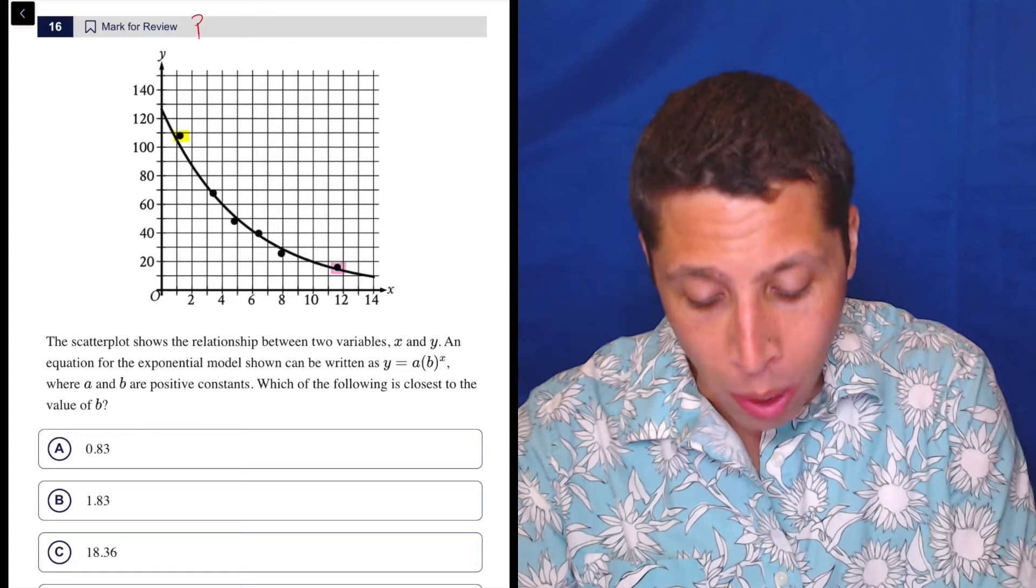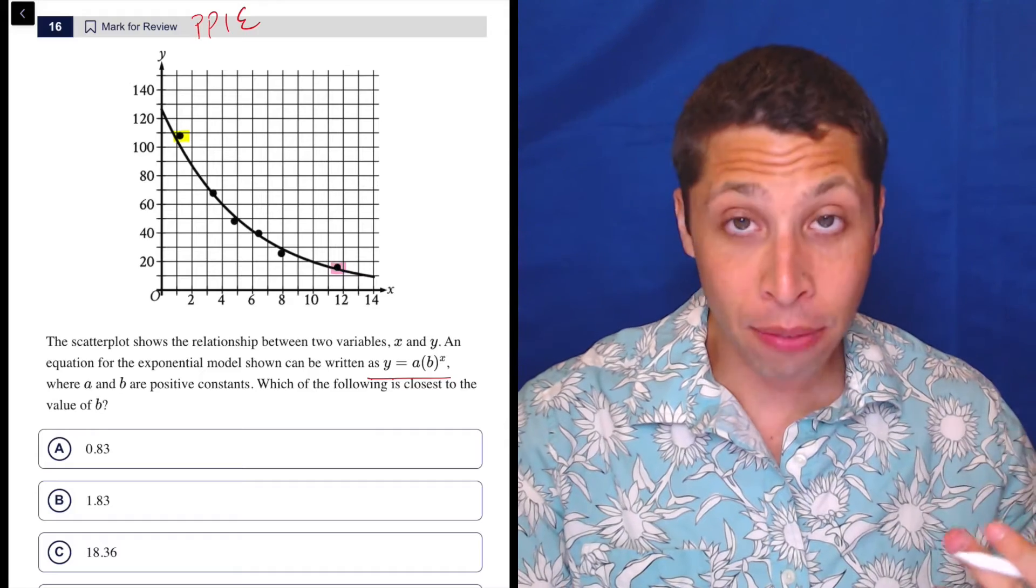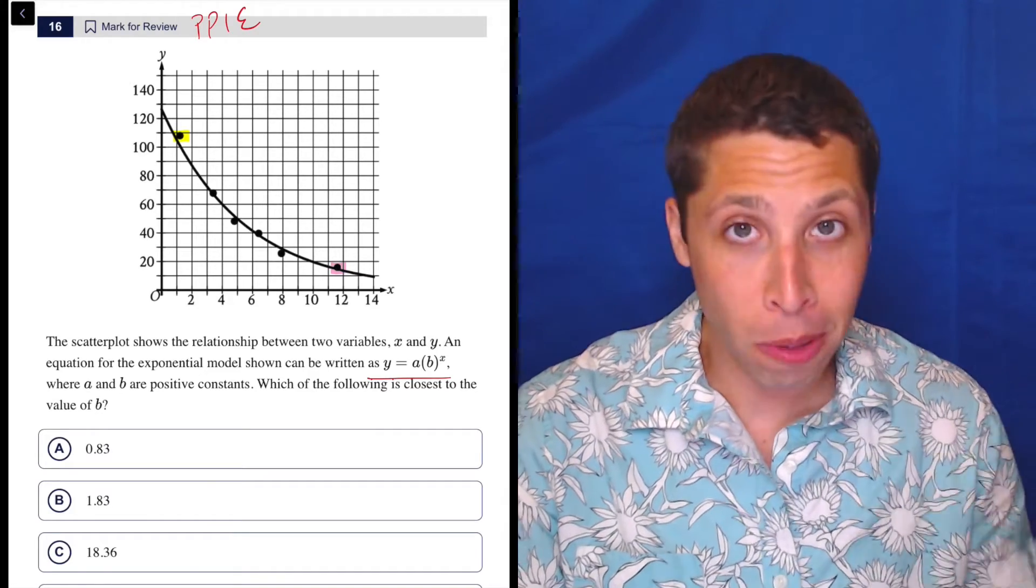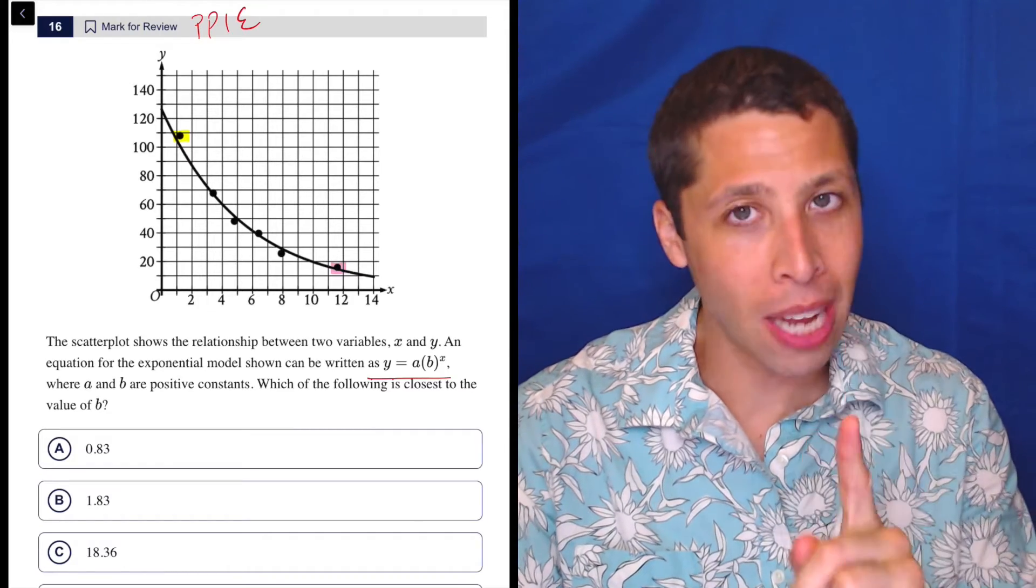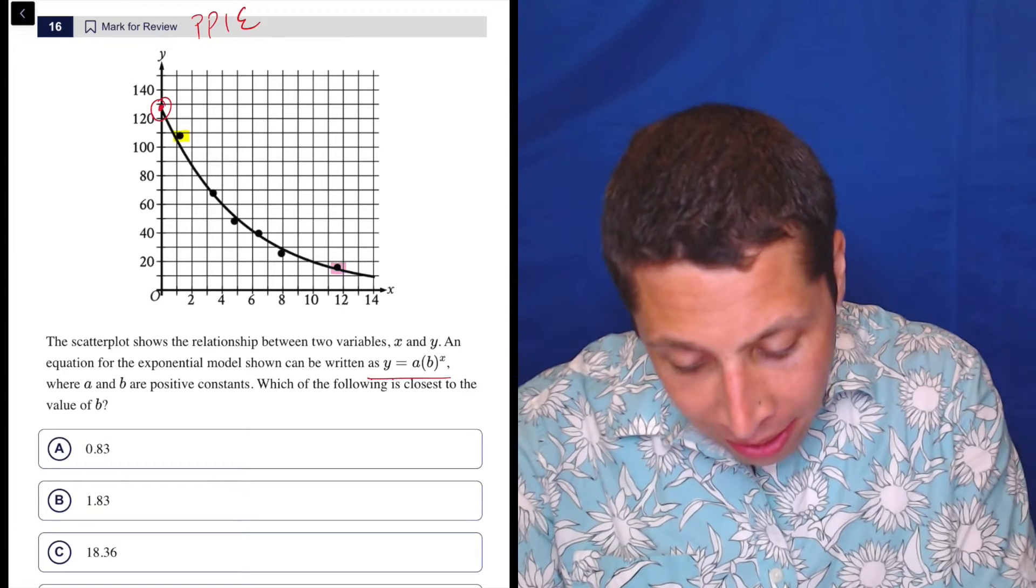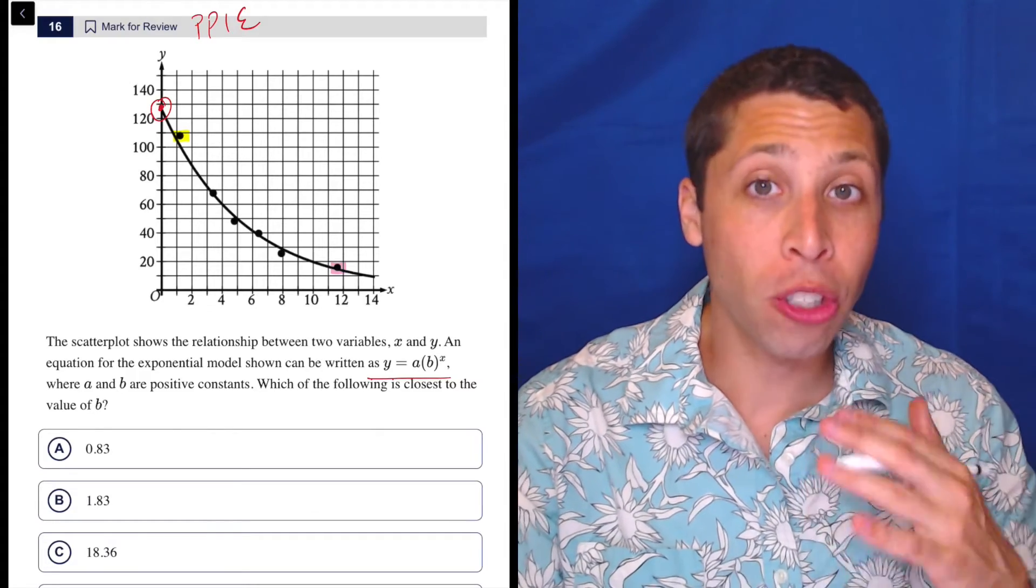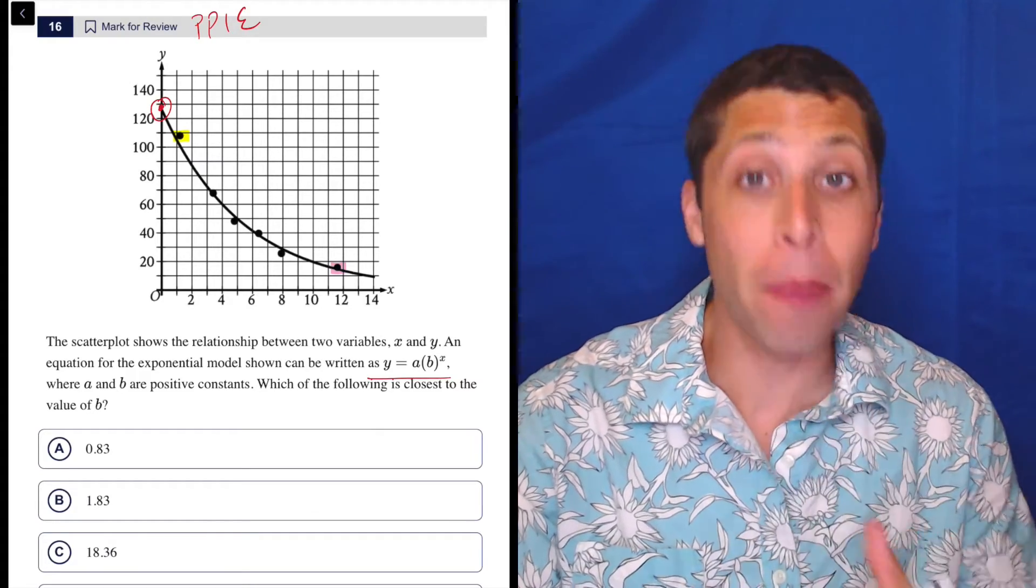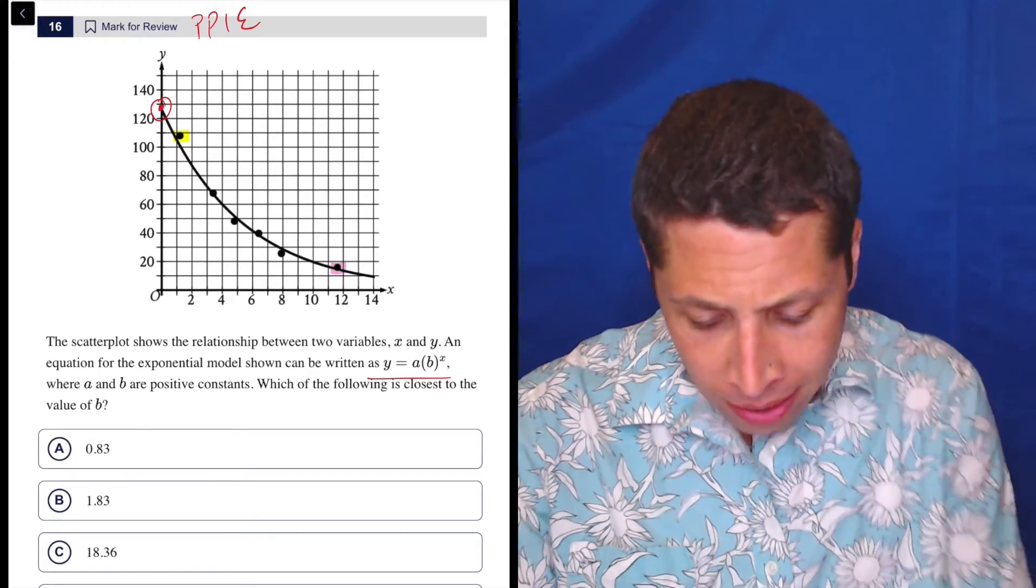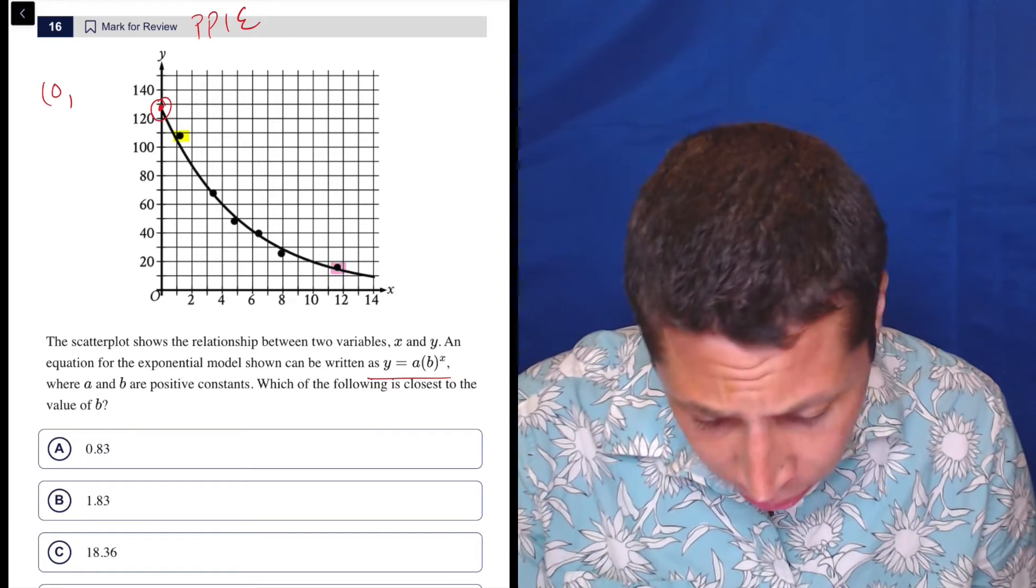So we're still going to have to think about plug points into equations because we have an equation right here and we have points. But the points, like I said, are on the curve. So let's start with the most simple point. And this is why if we think about the dots, we're going to have trouble. If we think about it without the dots, we're going to focus right here. The dot that's the fake dot, the fake point that's there at the y-intercept. We always want to start with that because zero has that ability to just wipe out a whole part of the equation.